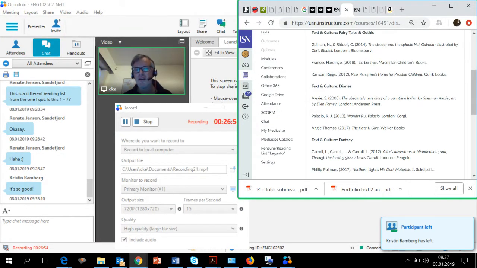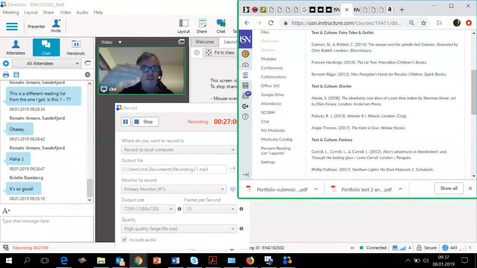You might be able to read one of them, watch a film. Say, if you were to read The Lie Tree, you could watch Miss Peregrine's Home for Peculiar Children, readily available on the internet. I think there's an audio version up in the module. And The Sleeper and the Spindle, you could borrow off somebody else or get from the library, because it's in the libraries. And that's something that you can look at quite quickly. So that's the idea about that text cluster, that you could maybe use different versions and access all of them.